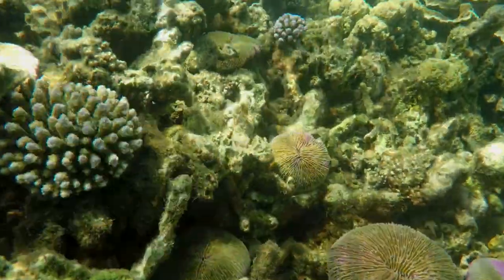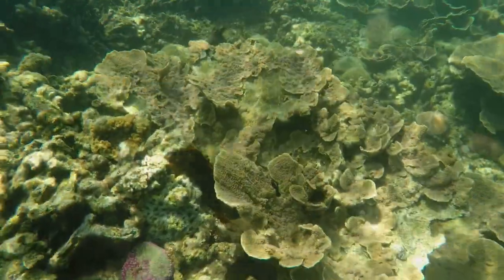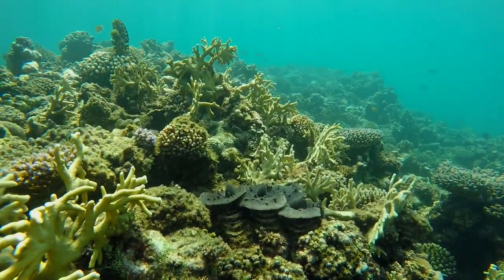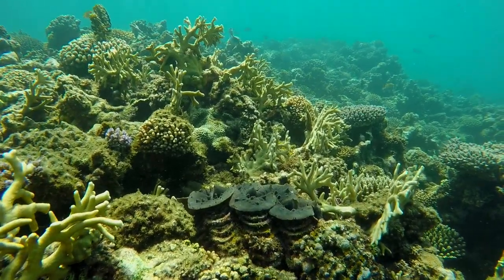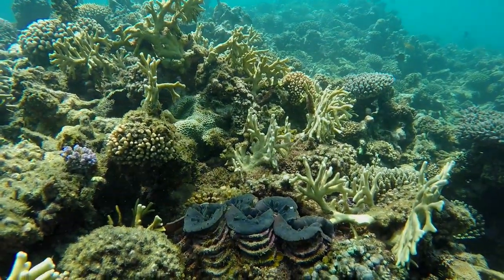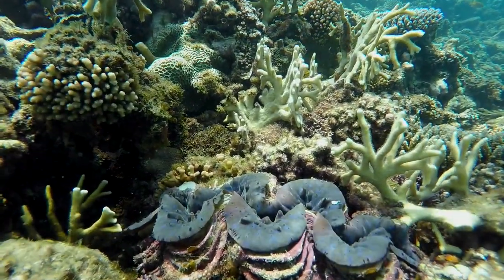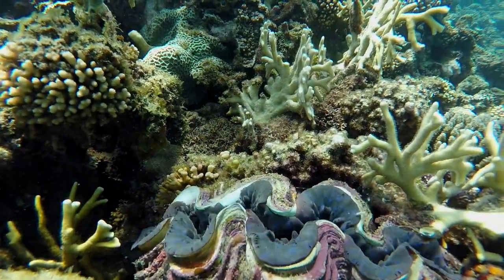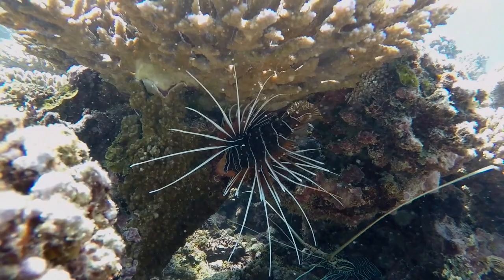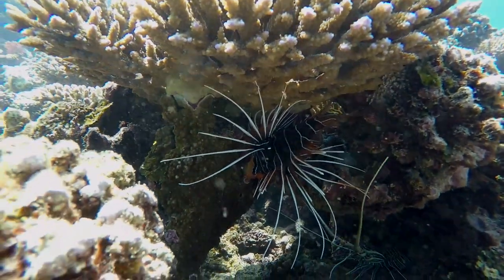Sea urchin diversity changes between reef types. Urchins are highly prized by the fishermen. Just in the center of our view are the fleshy blue tissues of the giant sea clam. This famous bivalve can weigh hundreds of kilos and measure over a meter in width. It cannot grab a person by the leg. Here, a lionfish shares a hideout with a spiny lobster.